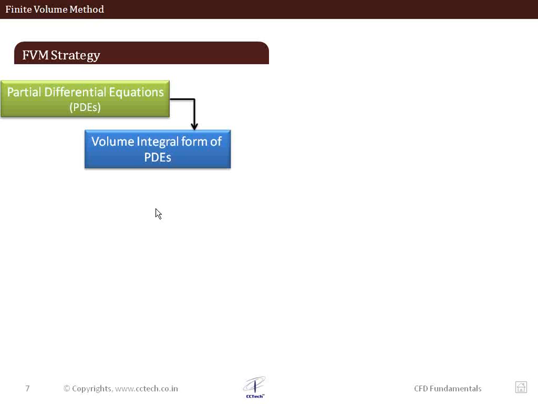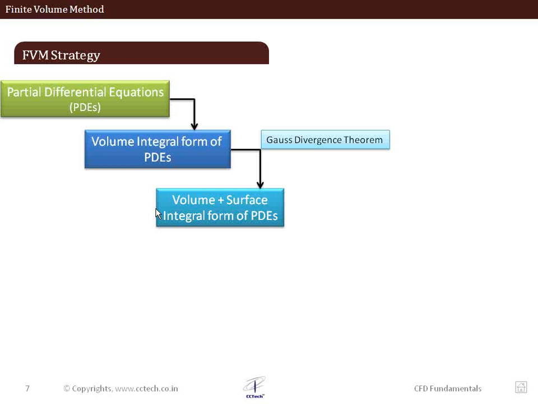We apply something called the Gauss divergence theorem for the advection and the diffusion term, which is the second term on the left hand side of the transport equation and the first term on the right hand side of the transport equation, if you can remember the general form of the transport equation. So by applying the Gauss divergence theorem, we are able to convert the volume integral of the advection term and the volume integral of the diffusion term into surface integrals. So they get applied over surfaces of the finite volume. So ultimately what we have is a mixture of volume and surface integrals.